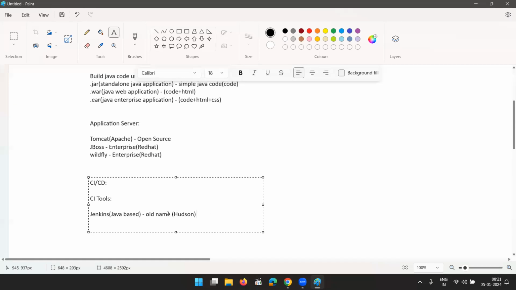Then later on it was taken up by Oracle, so they named it Jenkins. You can do continuous integration and continuous deployment using this.